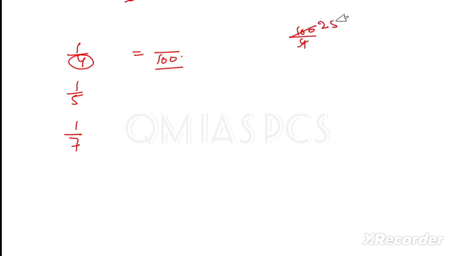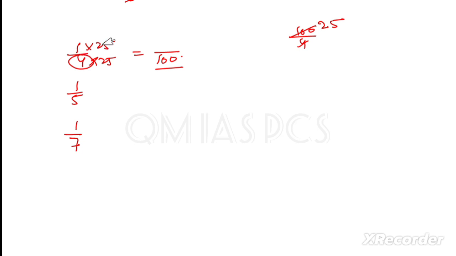Next thing we have to understand is, if any fraction is given, like 1 by 4, 1 by 5, 1 by 7, whatever is given here, one thing you can do is make the denominator 100. How to make this 100? We are talking about equivalent fractions, so just multiply by 25 in the numerator, and here we will multiply by 25 as well. Like any fraction, you can multiply.